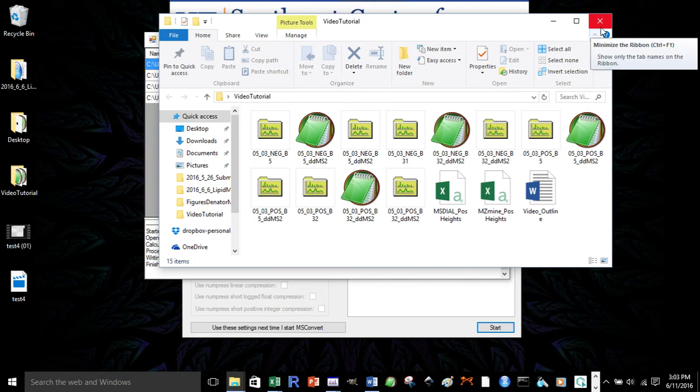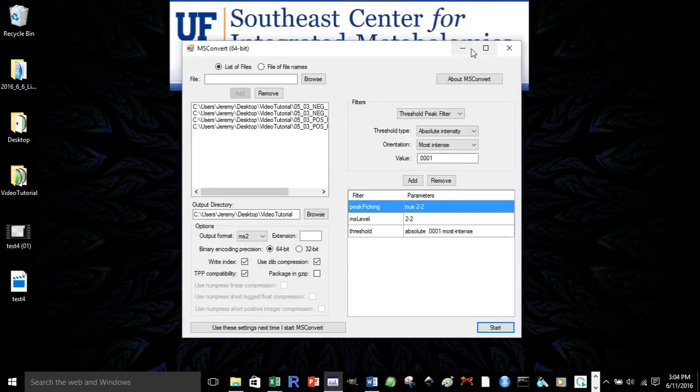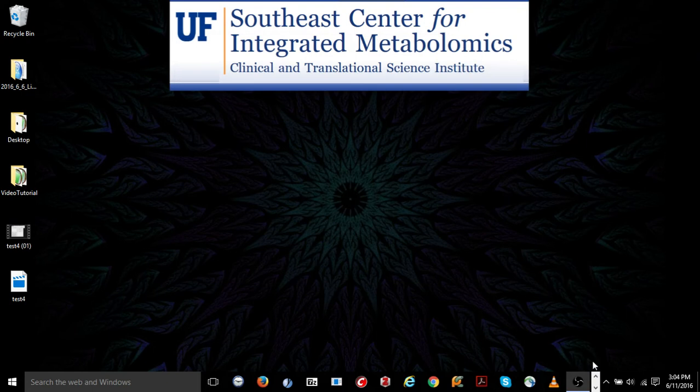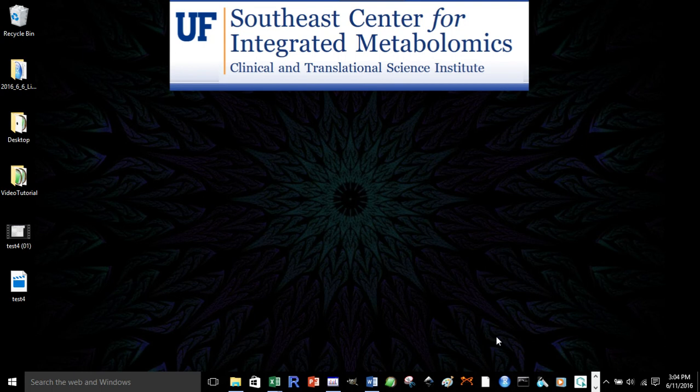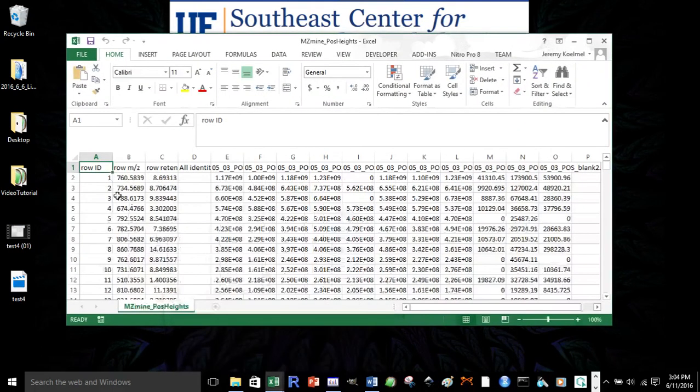The second set of files you're going to need is going to be your feature table. So your feature table is the table which has your peak areas, maybe heights, any statistics like p-values, fold change. But most importantly, your peak table has to have a row ID, which is numeric for each feature, the mass to charge of that feature, and the retention time of that feature. So those are the 3 columns needed for LipidMatch, and any other data can be included.